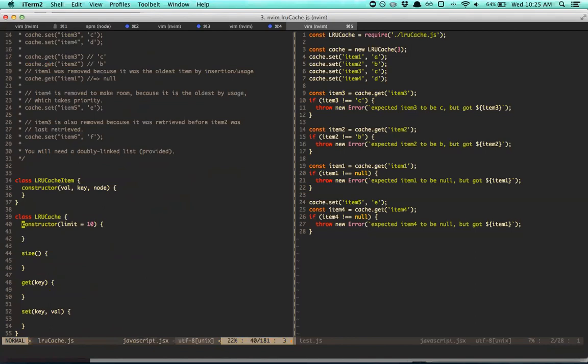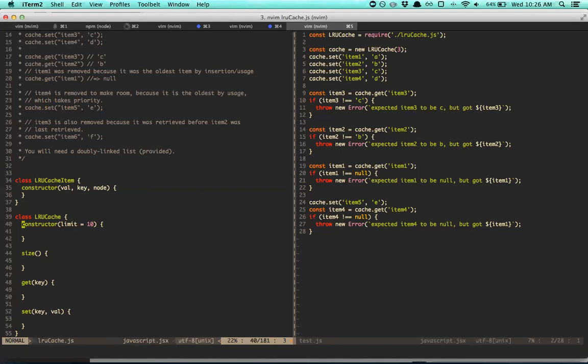Well, another way of representing that timestamp, instead of actually storing a time, is to make the order of the list matter. The newest element is going to be the last element in the list, the tail of our linked list. The oldest element, the one that should be removed, is going to be the first element. So the first element is the oldest, and the last element is the newest.